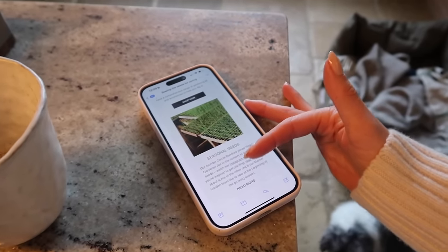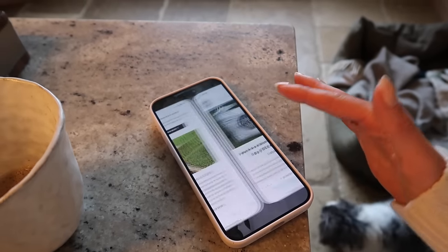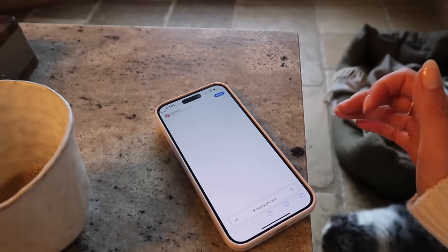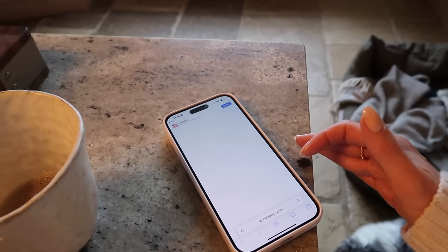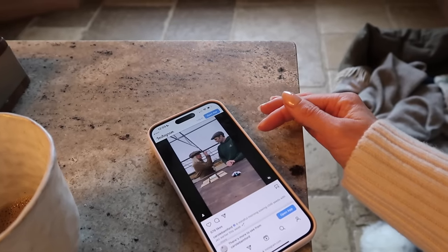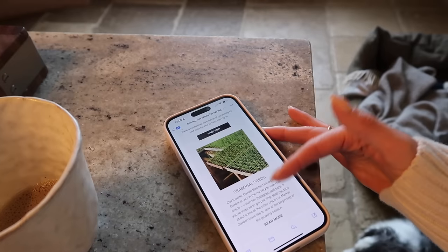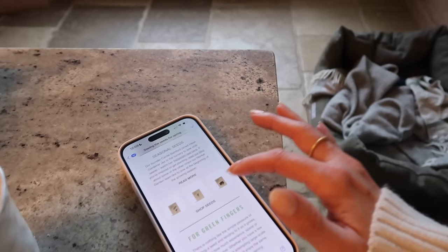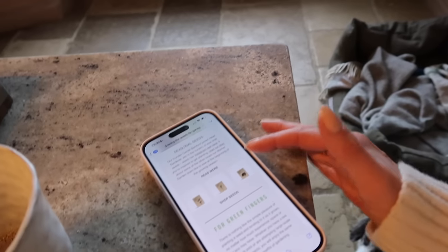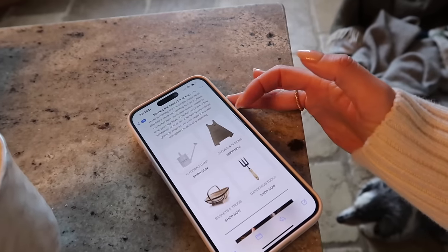Oh gosh, this is my kind of content, seed sowing at this time of year. Carol Bamford has posted an Instagram reel on seed sowing apparently. Let's have a little look. Oh, this is very wholesome. Ah, she uses Vital Seeds as well. That's literally the brand that I just bought. Okay, I need to watch that with sound, but I just love their marketing emails. Of course, in the reel, they're using Vital Seeds and then they're advertising the Dalesford ones here, of course.